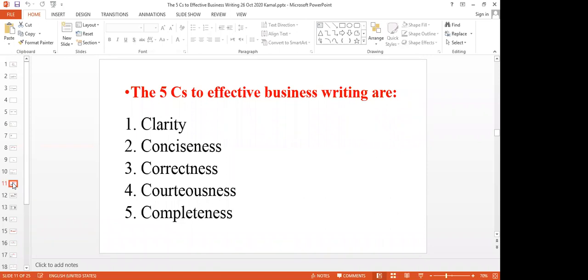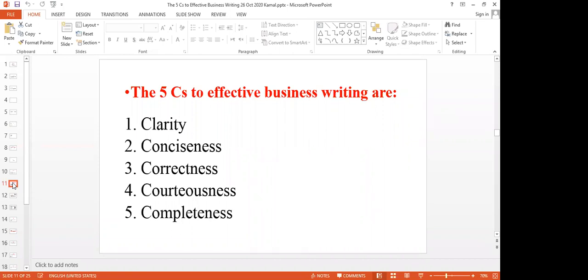But again, the most common, as you can see, are these 5. They all start with the letter C. That's why they are called 5 C's. The first one you started with, you mentioned clear. That is clarity, very excellent. And you mentioned concise, mashallah, many times. That is conciseness. And you mentioned correct, that is correctness, excellent.